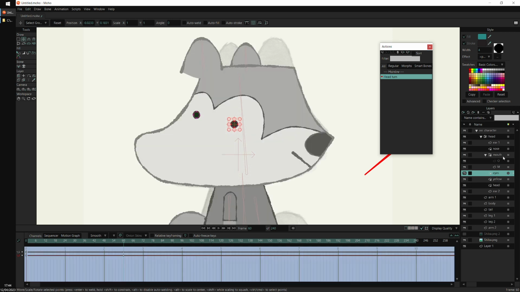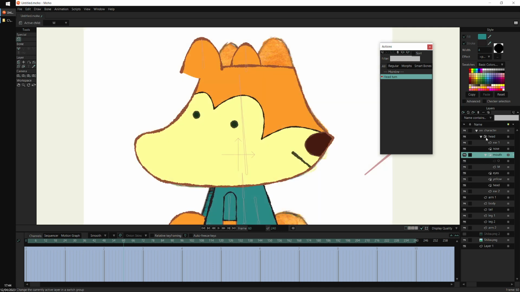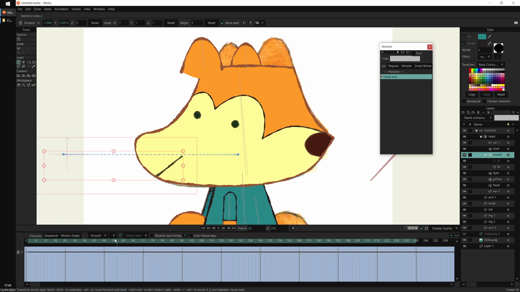And now for the mouth, what I am going to do is, instead of moving the vectors of the mouth, I will move the entire group, because do you remember that the mouth contains the O and the M? So instead of moving the O and the M independently, I will move the entire group. So I select the group and I go to the transform layer tool here, and I will just move the entire layer here. Okay, so the entire layer is moving there. All right, so that way it is moving everything that layer contains.